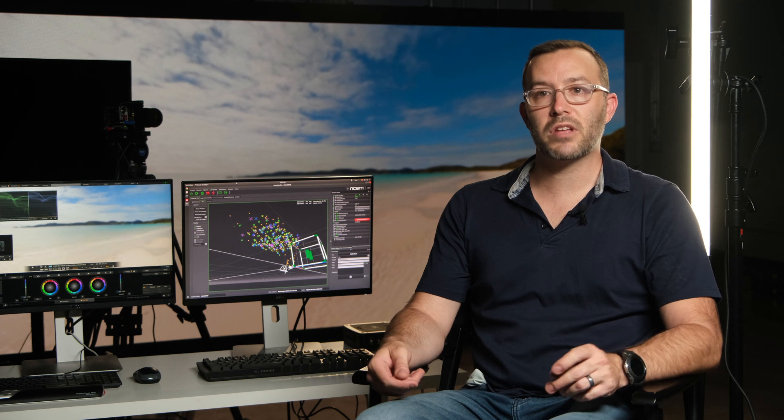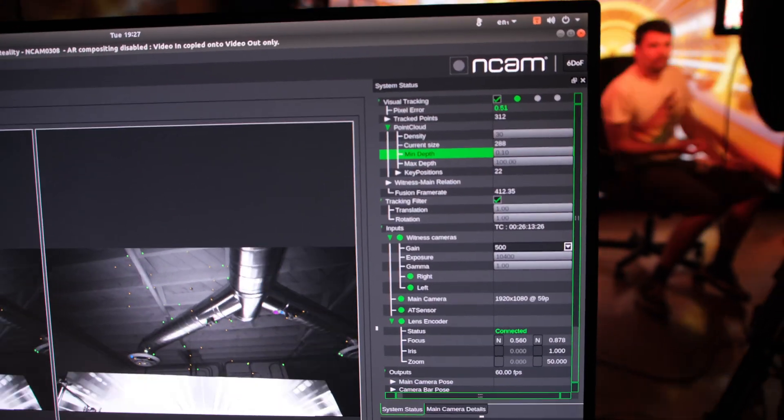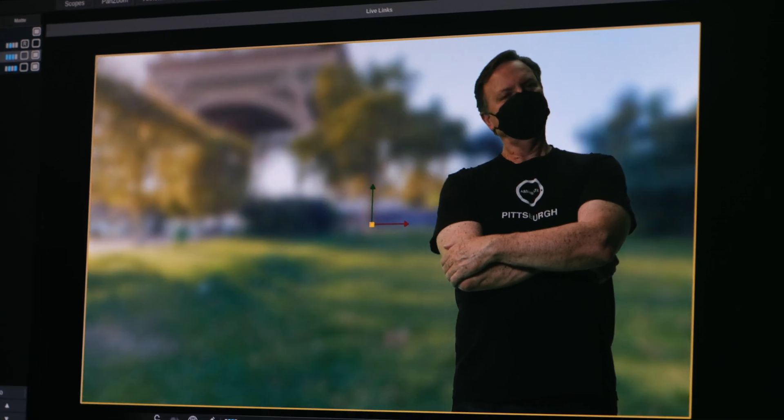Because you don't have to set up reflective markers, we were able to set it up very quickly. You can save the tracking data to NCAM's server as well as in LiveFX. With LiveFX, we can not only take in the camera tracking information, but also zoom and focus metadata. We can apply this in real time to the 3D model, or to a 2D texture to create a parallax effect, or even to 360 material.